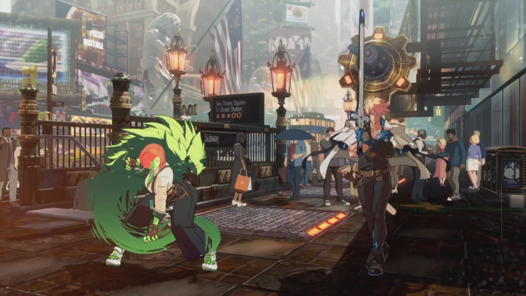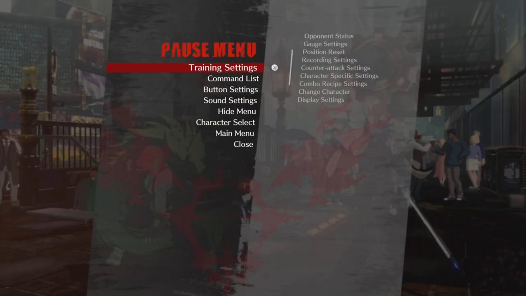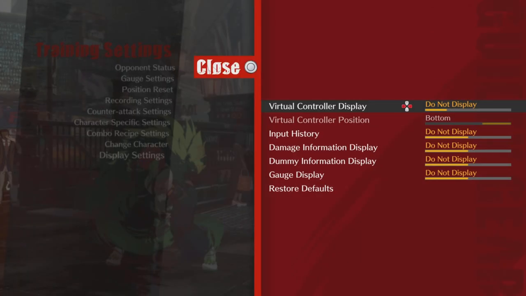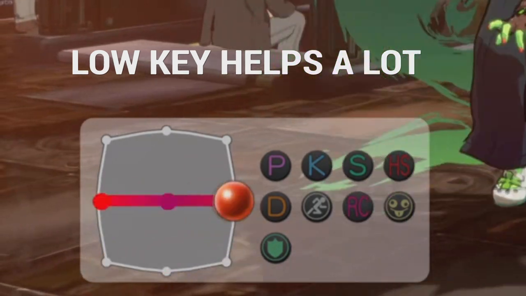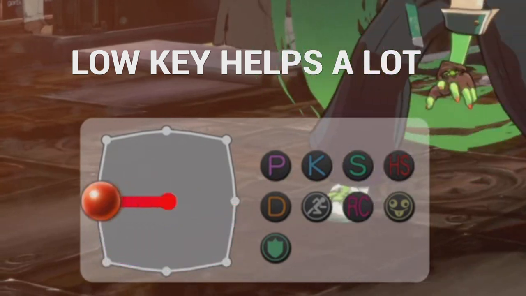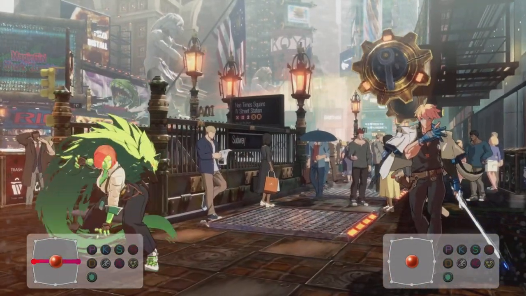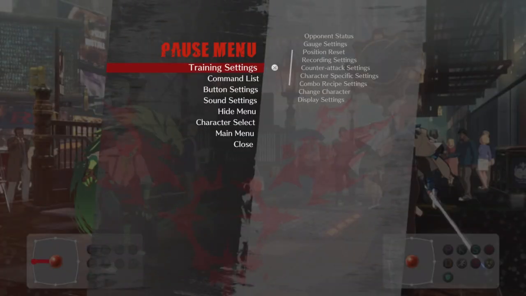I turned all this stuff up because I wanted to show you how to turn all your display stuff on. Because you can, so here's what you do, you go to training, go to display settings, you could turn on a virtual controller. I display it, I put it at the bottom so it's not in the way. You see right there, so you can see your inputs to see if you're doing something wrong. It helps, sometimes you're messing up your inputs and you don't really understand where it's going wrong, like maybe you're hitting an up at some point. This is a good way to know, and you can see all her buttons and stuff. So I thought that was pretty cool.